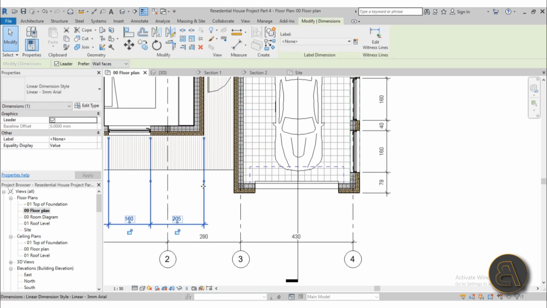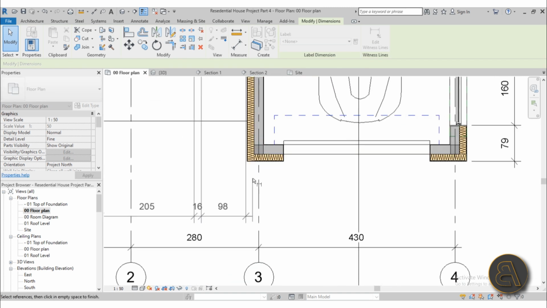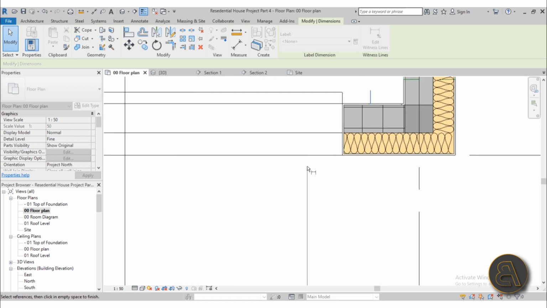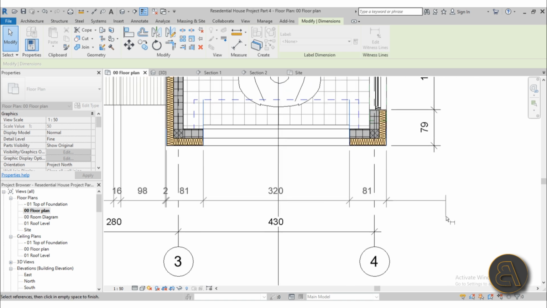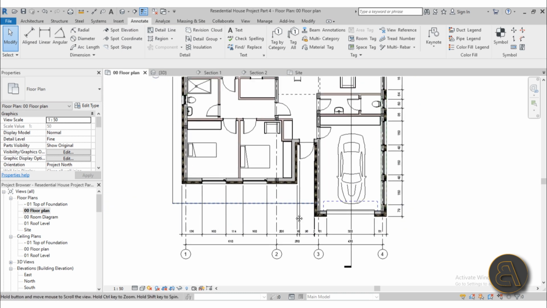Oh, and that messed up our dimension, too bad. So just go back here, adding a few of those lines. Now be careful here that you don't accidentally check one of these. That's why I went into thin lines, so I can really zoom in and make sure that everything is correct. Okay, there we go. We've got this line, so that looks fine.